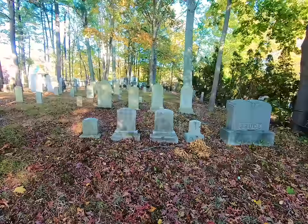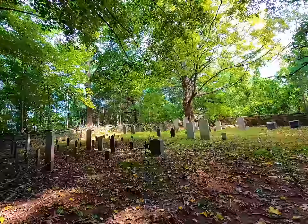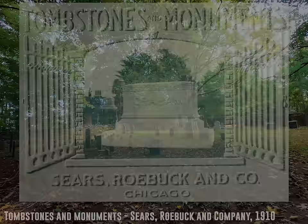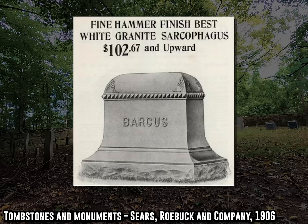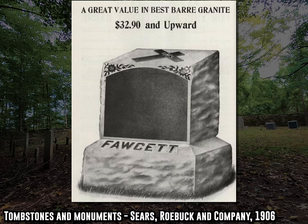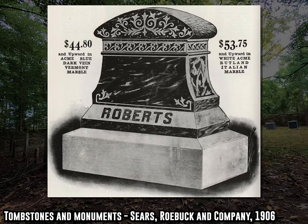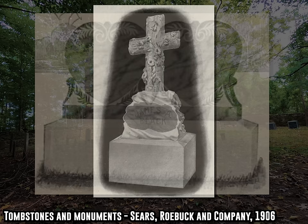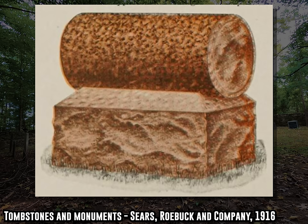I want to close things up with a pretty crazy little feature of cemetery history that will literally change the way you see graveyards forever. Did you know that back during the first few decades of the 1900s, one of the biggest manufacturers of headstones in the country was Sears? Yeah, the department store. Along with their general catalog, Sears actually released a yearly listing of headstones that you could order by mail. They came in all sorts of different sizes, shipped all over the country for relatively cheap prices, and as a result there are Sears headstones literally everywhere. It would not surprise me at all if some of you recognized a few of these designs — they are extremely common. Sears also had a whole bunch of specialty monuments, like this cylinder one lying on its side, which Sears called the "low roll" but most people nowadays refer to as a bolster.